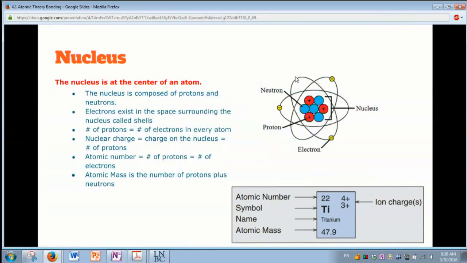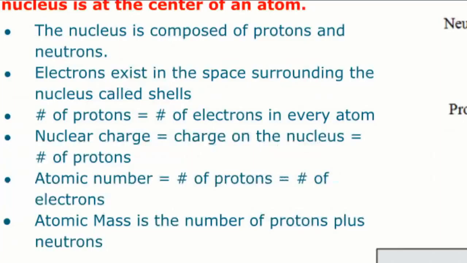So back to the most important slide of Science 10. I added this down at the bottom. You'll have to add it to your notes. I'm not sure why atomic mass isn't in there, but in order for me to move on, I need to have it in there. So atomic mass is the number of protons and neutrons together. The atomic mass is the mass of the nucleus. That's just saying how many protons and neutrons are together in the nucleus.